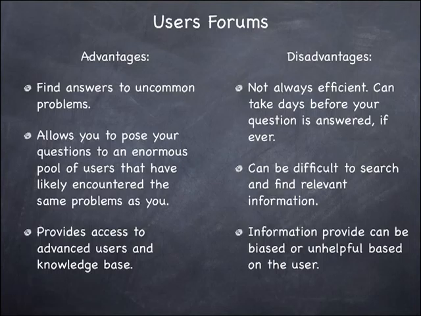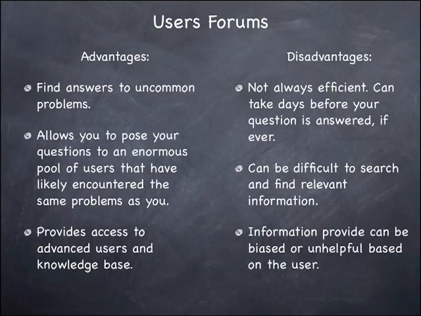And finally, the information provided can be biased or unhelpful based on the user. Again, you're relying on people that you don't necessarily know, and so some of the information may be misleading, it may be completely wrong, or you may find that some users are pushing some sort of cause or alternative agenda.